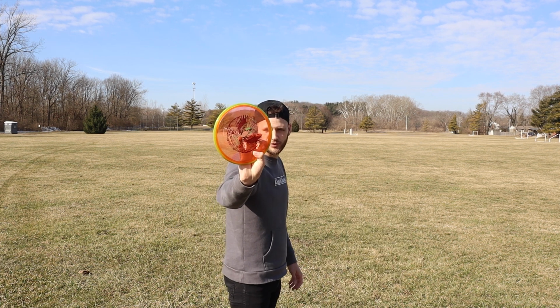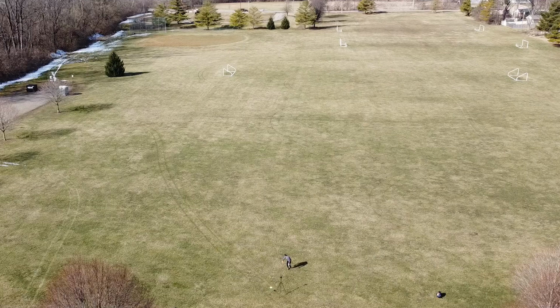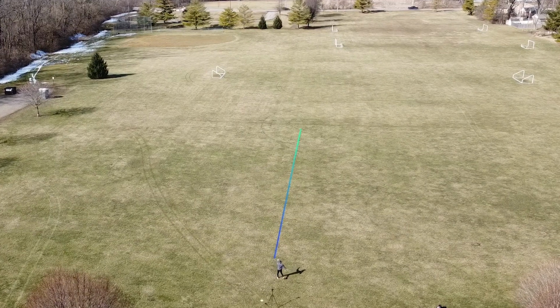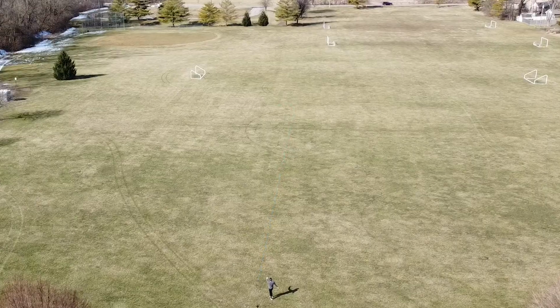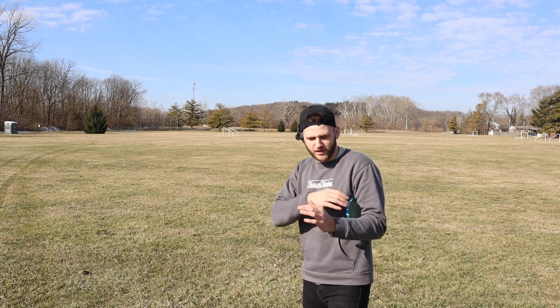We have the Prism Proton Envy first. Oh, wow. That is a beautiful flight. That is kind of like the Electron Firm when it's brand new, I feel like. Nice stability, doesn't want to turn at all, but still has a minimal fade at the end.